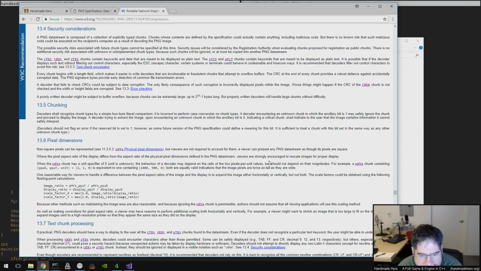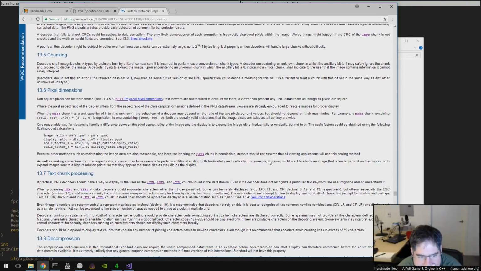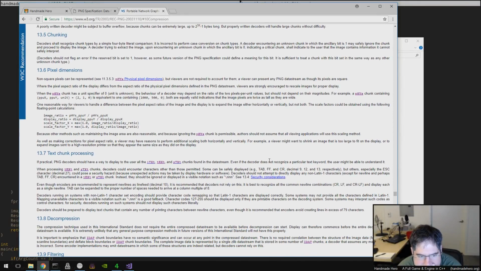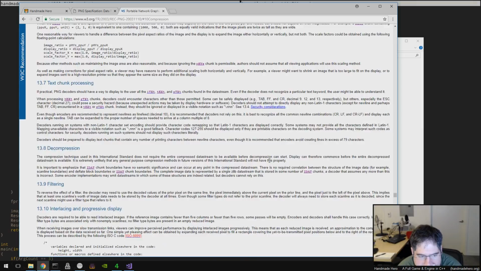Non-square pixels can be represented, but viewers are not required to account for them. Sorry, non-square pixels, rather. That's fine. Blah, blah, blah. It is important to say that IDAT chunk values have no semantic significance and can occur at any point in the data stream.